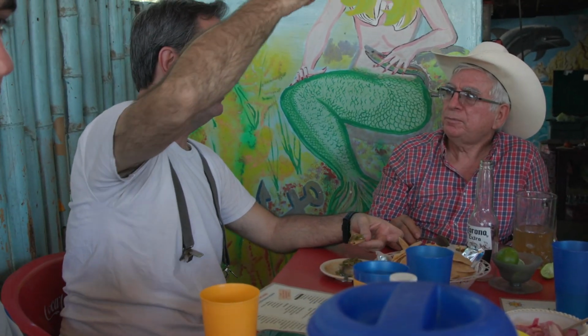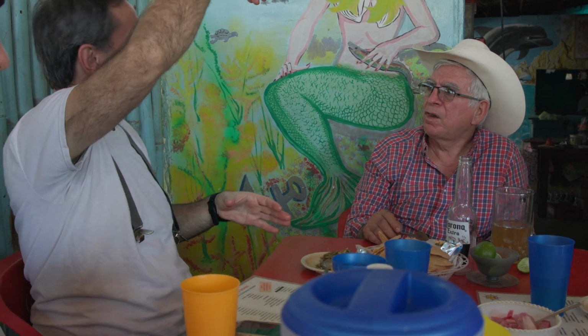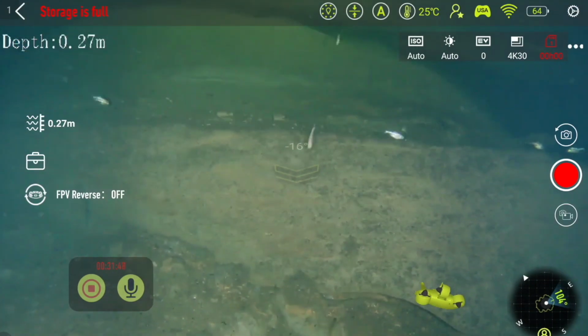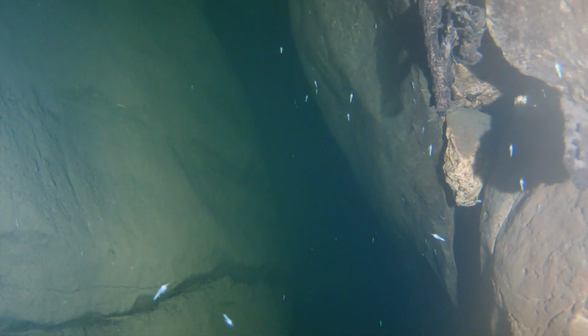He described where they were planning to drill down. And what happens is that with the studies we've been conducting, we could see that they were going to hit this main pool where all the fish are, all the beautiful mysid shrimp that we call the angels. They're so amazing. Our studies have shown us that this is a pool. It's not a river. This pool essentially has enough water for, let's say, a third of an Olympic pool.